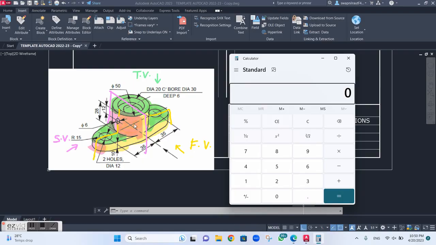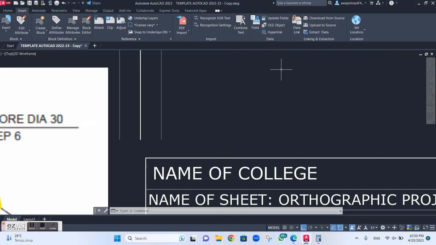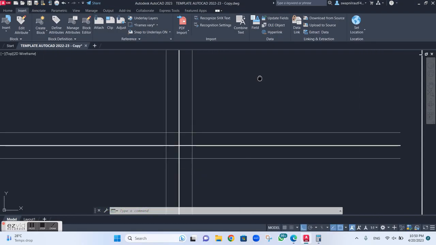So the maximum dimension in front view is 15 plus 35 plus 35 plus 15, so 100 is my total length in the front view. My top view is 28 plus 10, which comes out to be 38. So my front view rectangle will have length 100 and height 38.